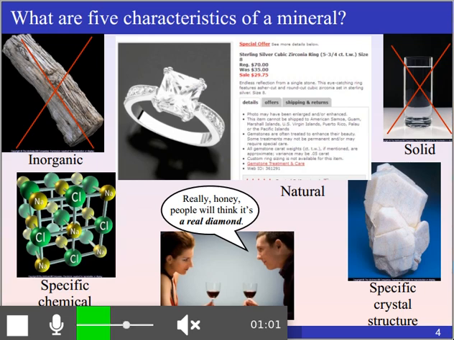A mineral has 5 key characteristics. First, inorganic means it wasn't ever alive, right? It's not a living or fossil or anything like that. This is made out of inorganic material, not wood, for example. It has a specific chemical composition, such as Na, which is sodium, Cl, which is chloride. Sodium chloride makes up halite, which is salt, common table salt. Right? Specific chemical formula. It's natural, so something that's man-made doesn't count as a mineral, such as cubic zirconia. It's solid, so liquids like mercury don't count. It has a specific crystal structure. So quartz, for example, has a crystal structure, whereas glass doesn't. Okay?